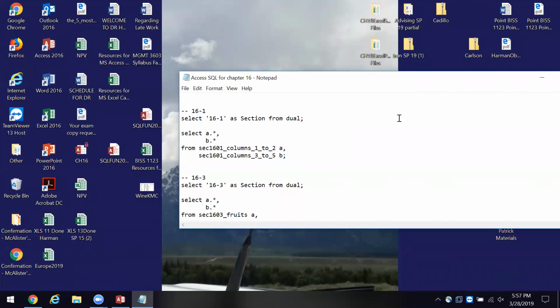The columns in the cross join are the sum of the number of columns in the beginning tables. And then the rows in the cross join are the product of the rows in the beginning tables. And the authors immediately start talking about this idea of the Cartesian product, simply because we're moving to that point where we try to leverage our tables and tie them together. Now, at the very bottom of page 599, we start with 16.1, and let's take a stab at that, and we'll talk about what we're looking at.